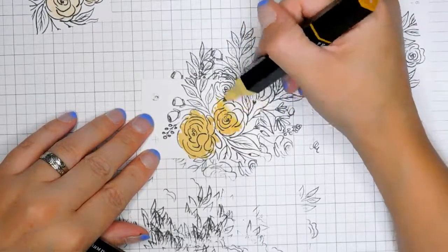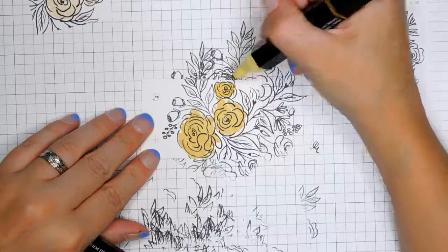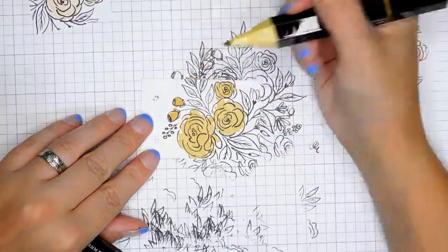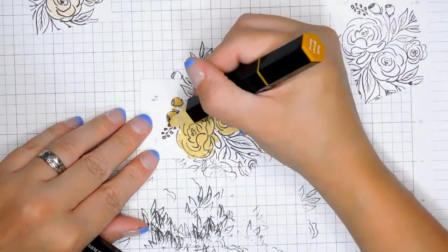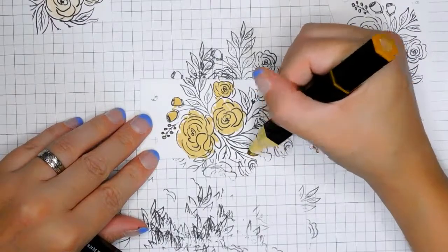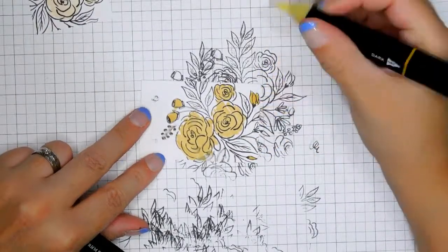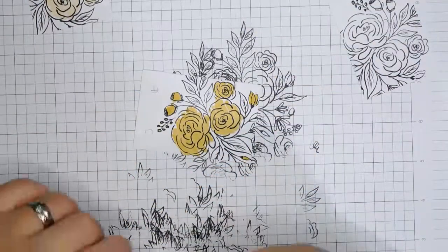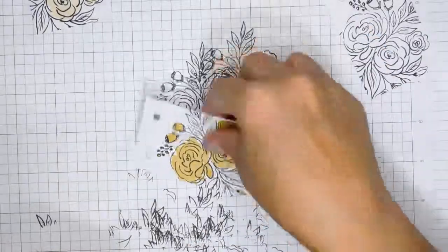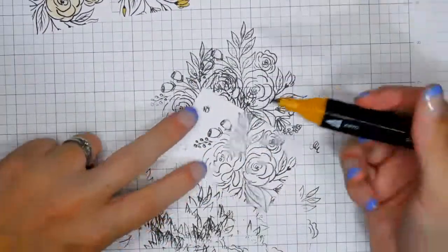Alright, I don't know how long this video is going to be, but y'all, I am having fun. Okay. Ooh, I've got more flowers to color down here. Look at that. Okay. That's the mid. And then we'll do the dark.